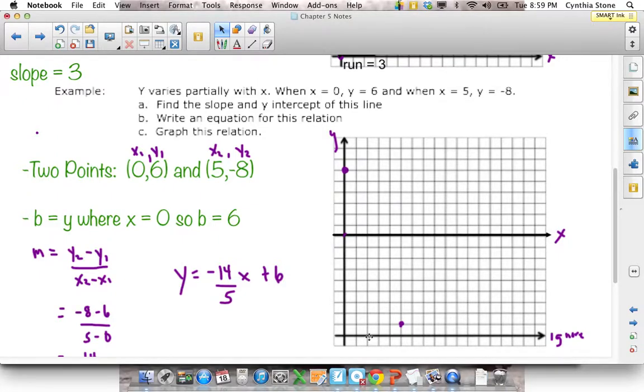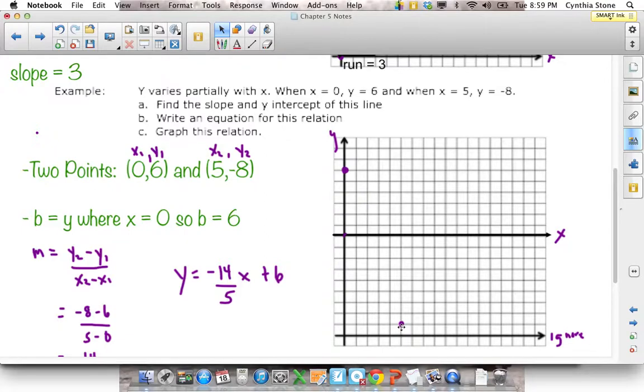I should make this point right here. On your grid, I think I made a mistake when I made it up for you. This line down here, I wanted to ignore it, and I made a new x-axis over here because I wanted to be able to include negative numbers. So just ignore this line at the bottom here, okay? So there's my first point, and just redraw yourself an x-axis. And then the next one is when x equals 5, y equals negative 8. So just 1, 2, 3, 4, 5, and down by 8, there's my second point.